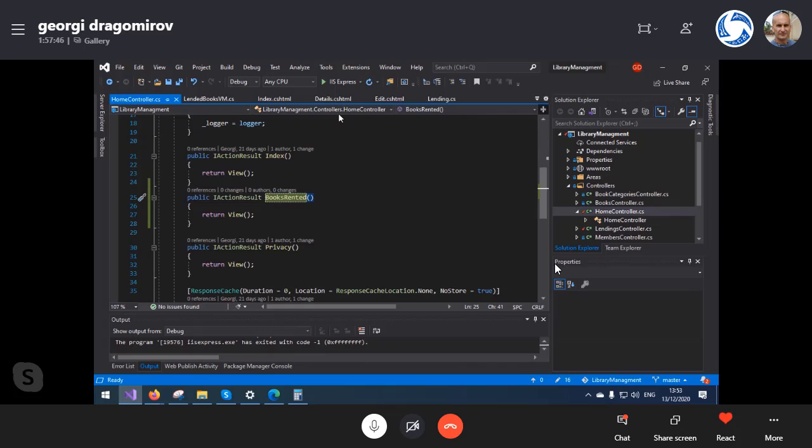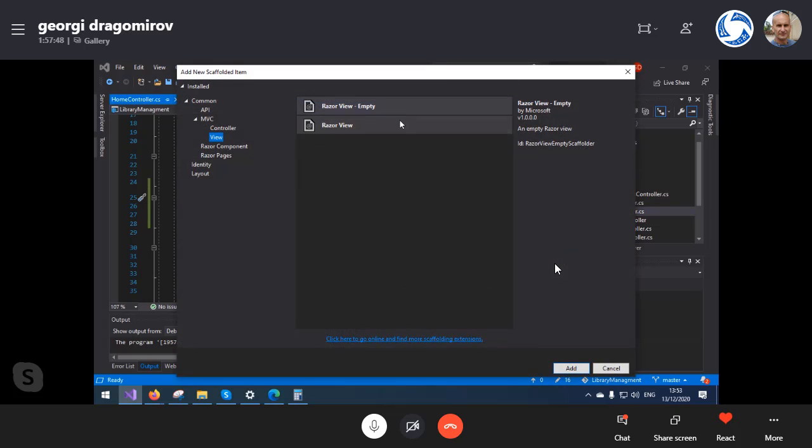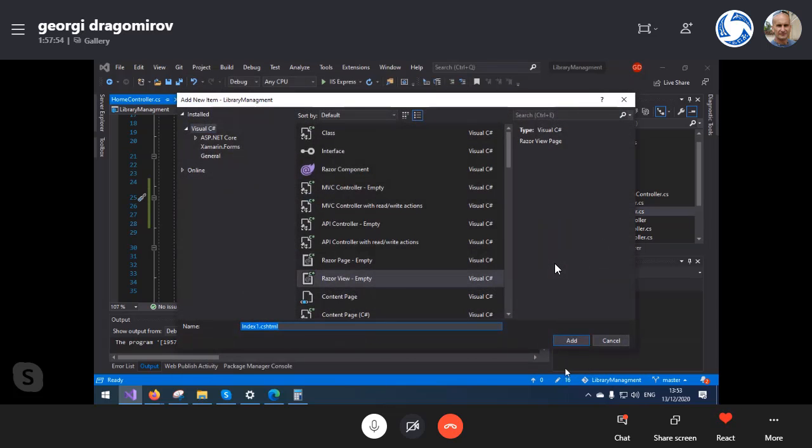Choose the first one. Okay, Razor view empty. Add. What? Index one? Who told you to name it index one? Books rented, or whatever we name the action.